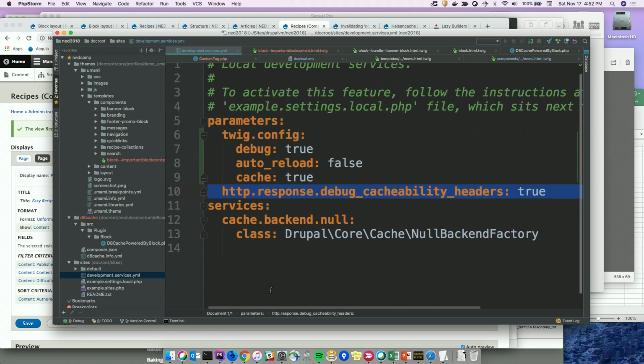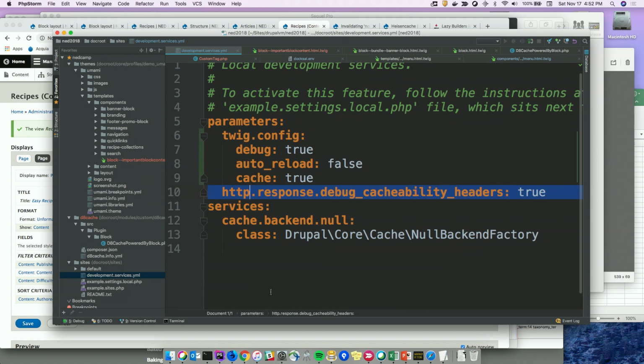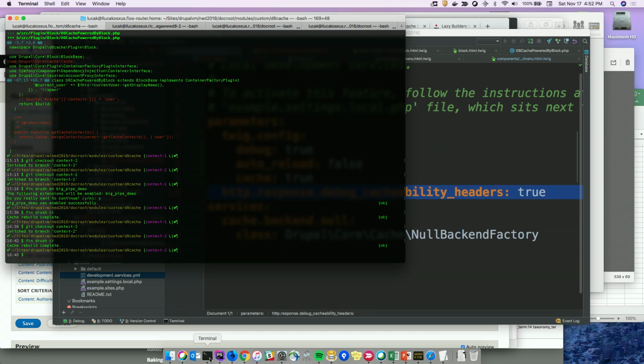So I can come back to this and demo how that actually works. Well, let's see. I can at least show you the code.